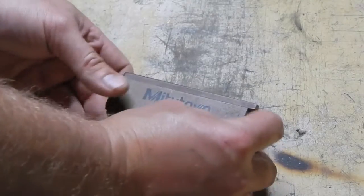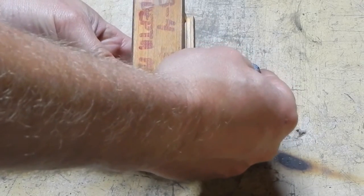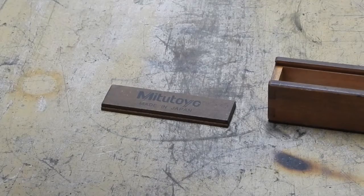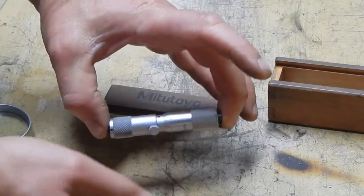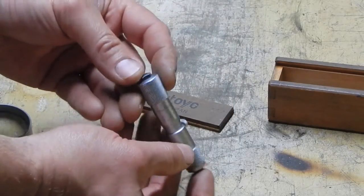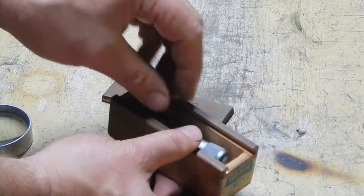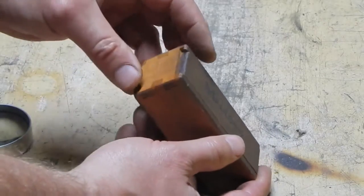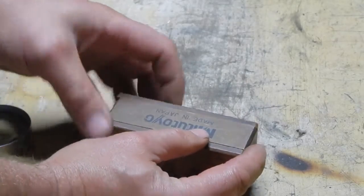There's a little Mitutoyo - what have we got in here? This is a Mitutoyo 3 to 4 inch. He's got 'depth mic' on here, but I think this is an inside micrometer. I can't find any part numbers on here - it just says 3 to 4 inch, .001, made in Japan, Mitutoyo. So that's an inside micrometer, 3 to 4 inch. Instead of a set, it's just a lone mic with adjustment wrenches still in the plastic, never used by the looks of it - I meant the wrenches. And this nice little wooden box - I have no idea what that would be valued at, but it went with the lot.